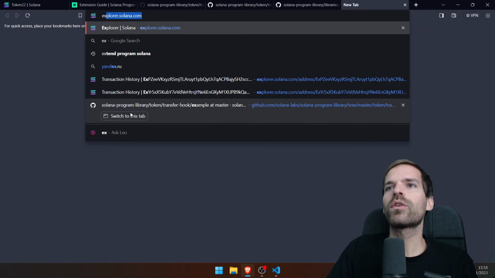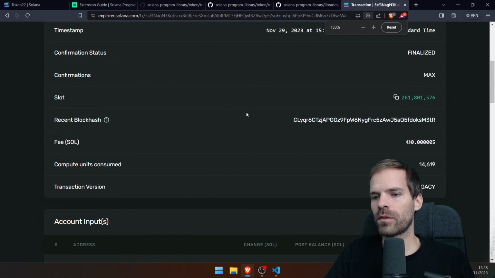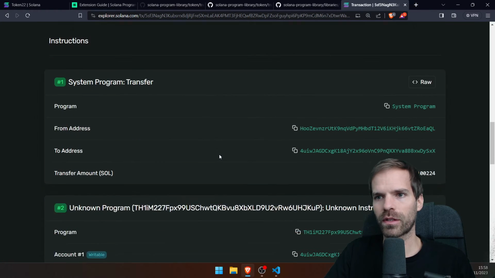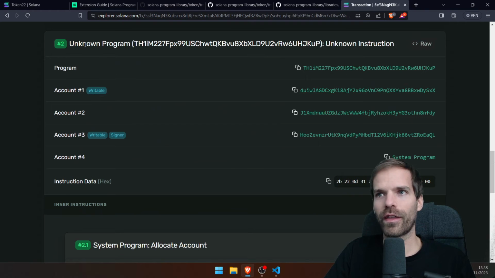We haven't even looked at an explorer today, so let's do that. And here we see that we created this account. First, we just transferred the SOL. And then my unknown program did an unknown instruction. But yeah, we know that that's the program I deployed with the interface instruction for initializing that account.